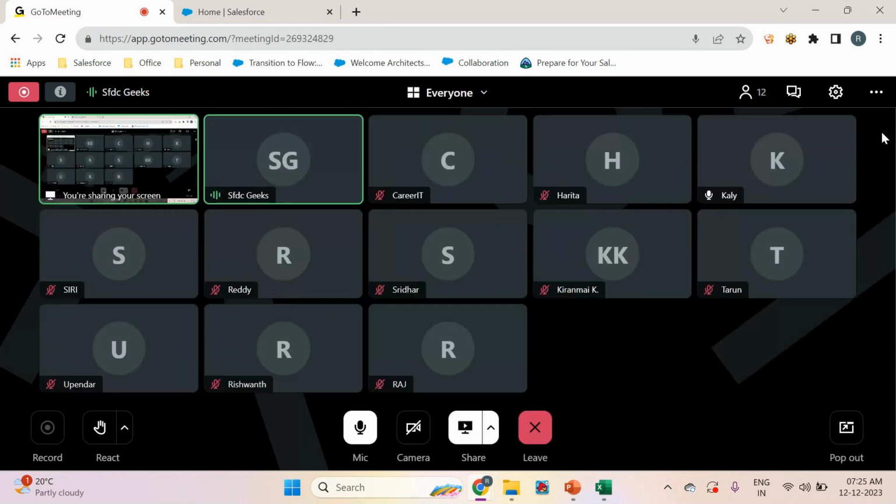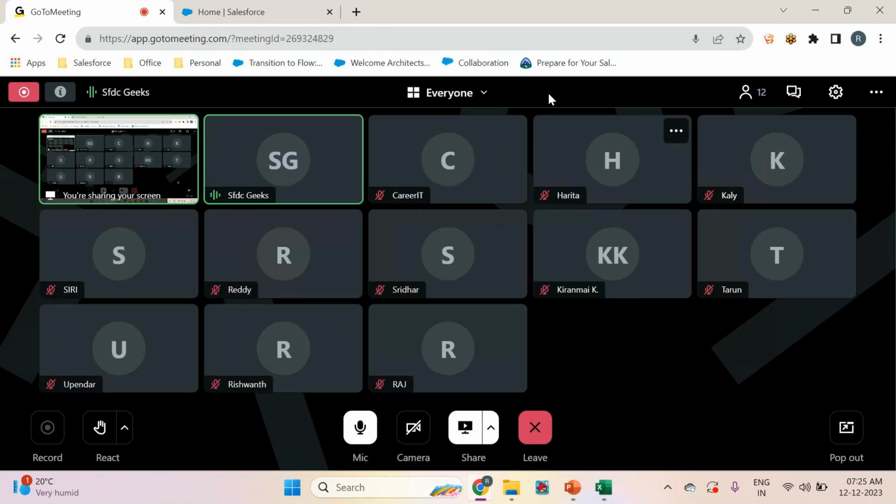Simple. Maybe what you can do is create a group and add all of you folks into that. And then let's say tomorrow I had some issue with Kiranmai. Then I'll say okay, I'll remove Kiranmai from that group. That's it. Maximum I can remove her from the group that I have created, but I cannot remove Kiranmai from Facebook completely, right?